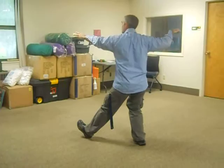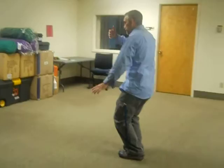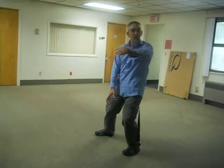Wave hands. And from here, I want to transition my hands as I step up. Shift. Step out. Shift. I don't want to come here while I'm moving. I want to step out and draw the hands. Pulling them across.